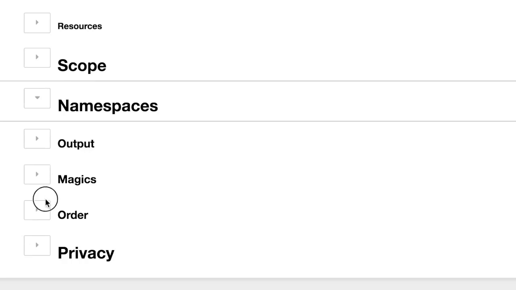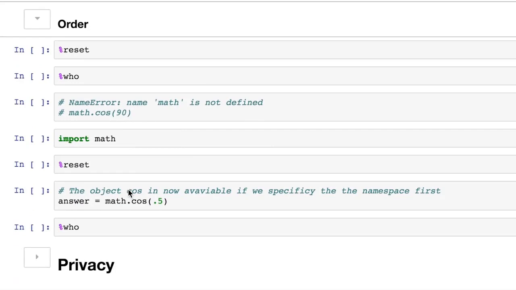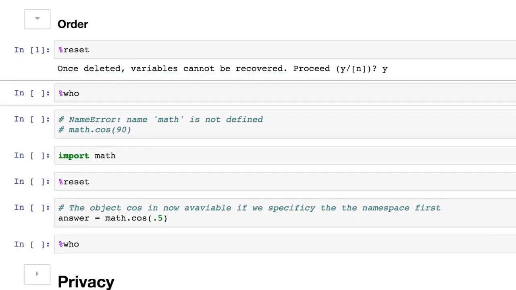Now that we know about these powerful magics for clearing out our namespaces, I want to show you a real world application of why you would want to think about using these, and how going down the page in a linear order from top to bottom and left to right is actually something that does come up. You need to really think about what's happened before and after certain points to reset. So yes, we'd like to reset everything.